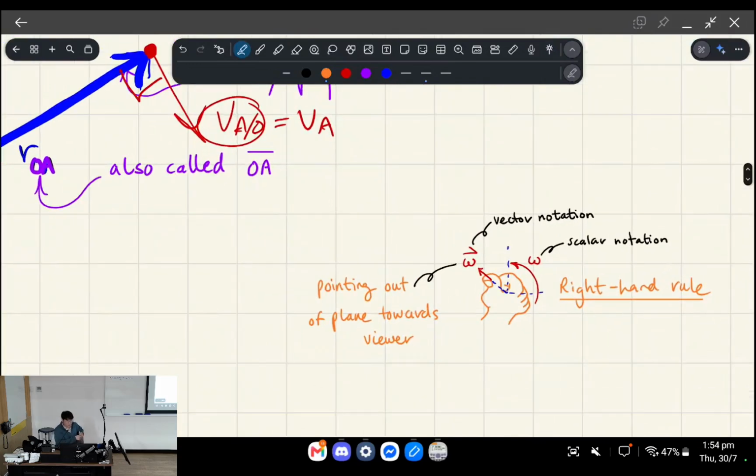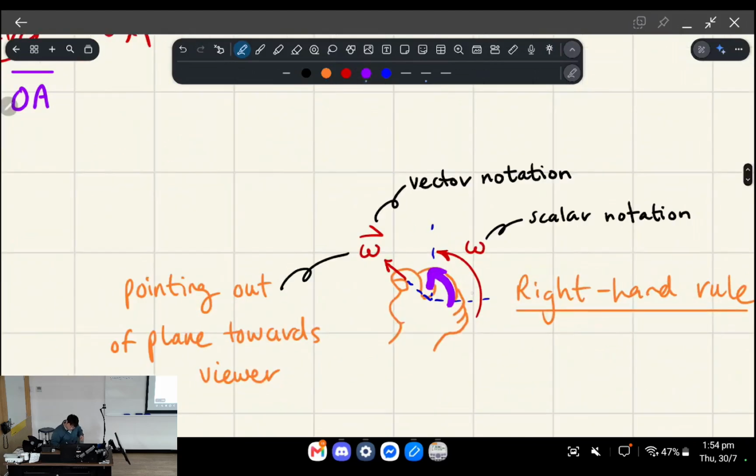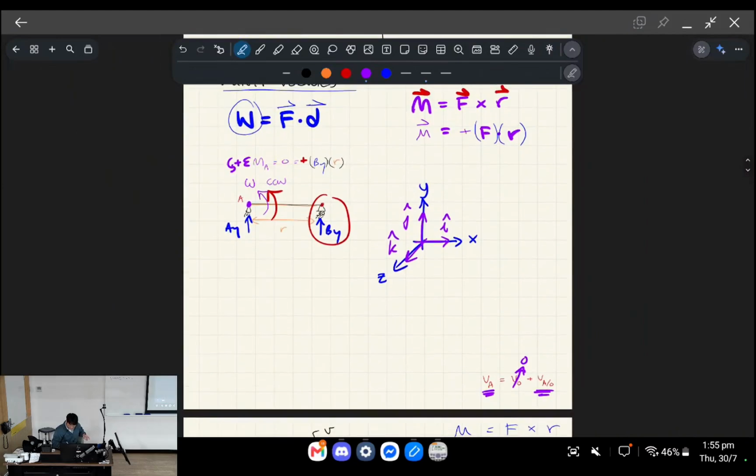This is called the right hand rule, because if you look at your hand and you curl your fingers, the direction your fingers are curled towards is pointing counterclockwise. And it's basically saying that coming out of the page, the positive z direction, the positive k direction, represents a counterclockwise spin. Does that make sense? So positive z equals counterclockwise. That's what I'm trying to tell you. This will be important in the last question when I'm doing cross products, because the cross products will involve the k unit vector, or the z dimension.